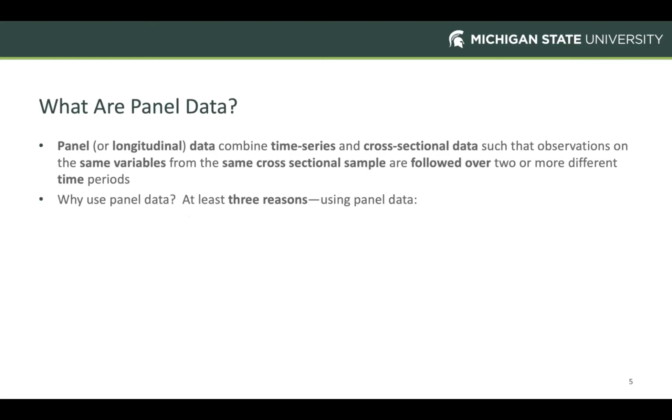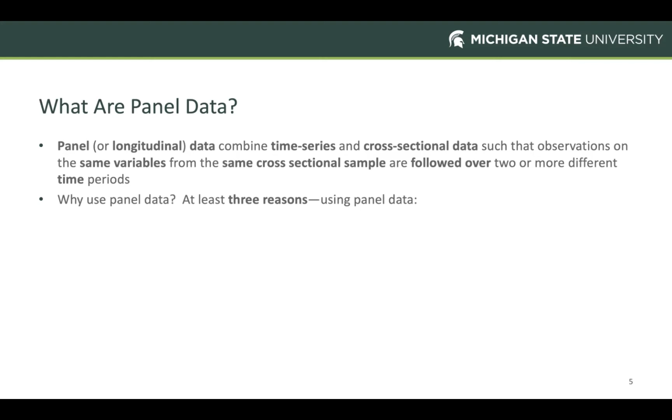Now, the big thing we wanted to talk about as a part of this lecture is what we refer to as panel data. Okay. And when we talk about panel data, we'll also see that referred to as longitudinal data. So we're observing the same individuals, the same units, at multiple times over time. And so that combines two different types of data. Time series data: anytime we're conducting repeated observations over time on a unit, we refer to that as a time series analysis. And we combine that with cross-sectional data.